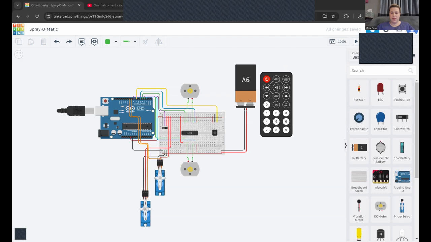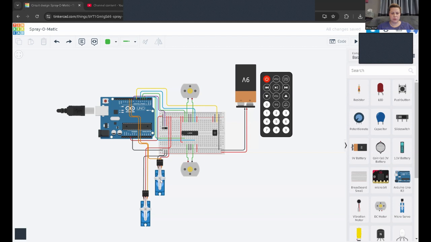Pretty simple setup here. We use the remote to drive. So 2, 4, 6, and 8 are going to be your buttons that you use to drive forward, make a left turn, right turn, or go in reverse. And 5 is actually used to stop the motors. These are the motors that are driving the tracks. There's a motor for each track. That way it can turn pretty easily.